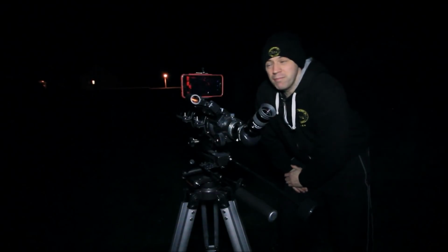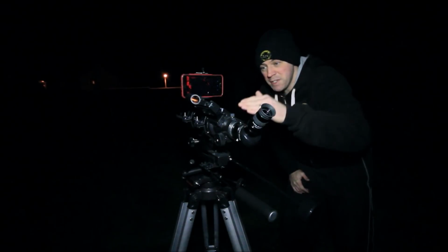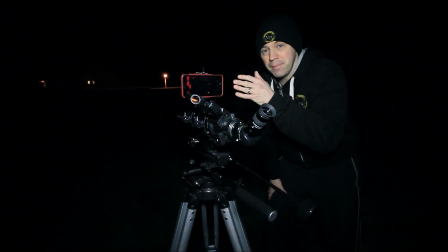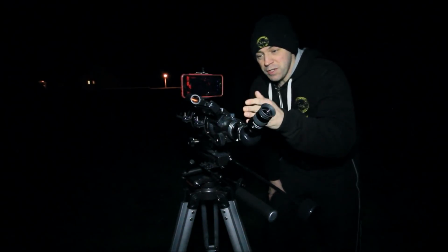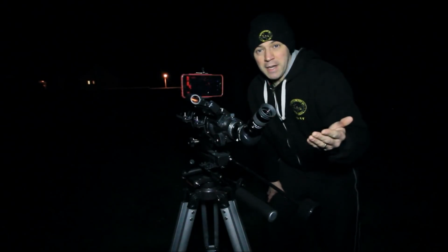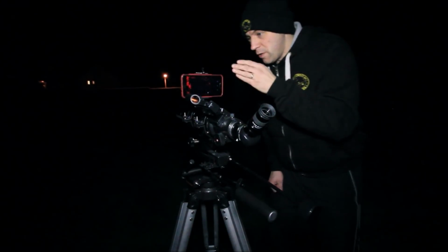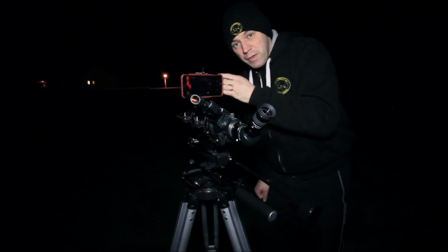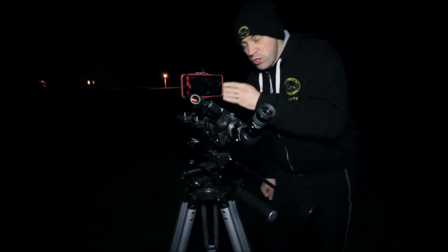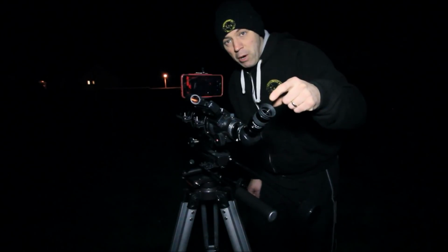Hi everyone, it's now clear sky, and what we're going to do is test out the ST80 with our SkyEye app, and we're going to use this telescope, point it to a bright object. Ideally I go for bright stars first. For this app to work, usually you have to readjust the position of your phone, get the camera lens as close as possible. Once you're close enough, you then begin to use your low power eyepiece.